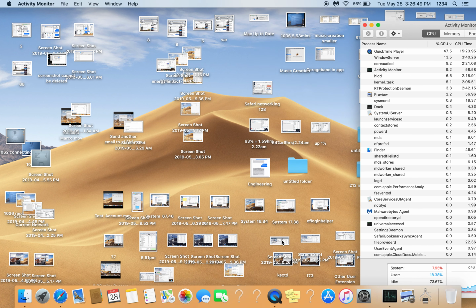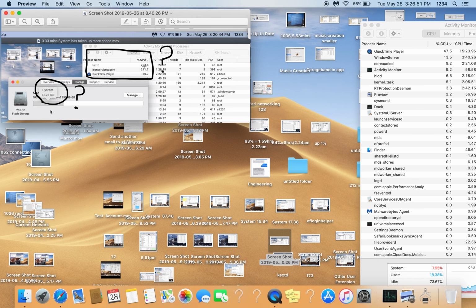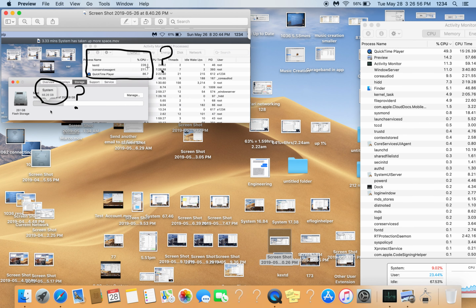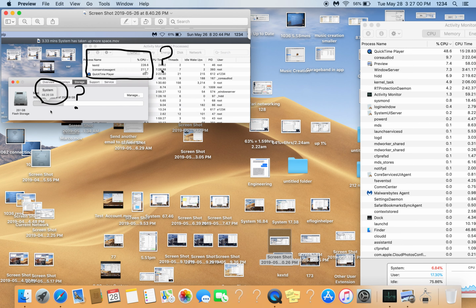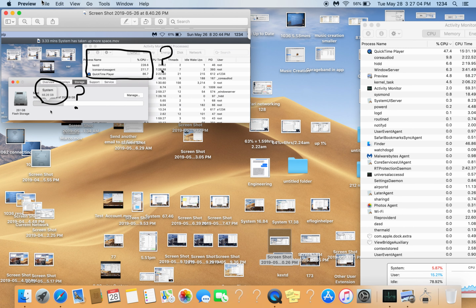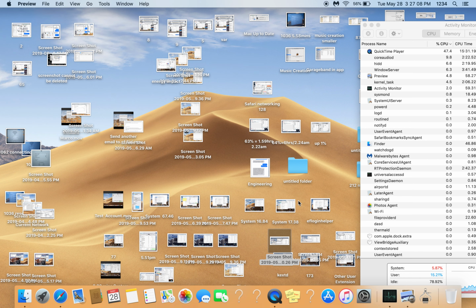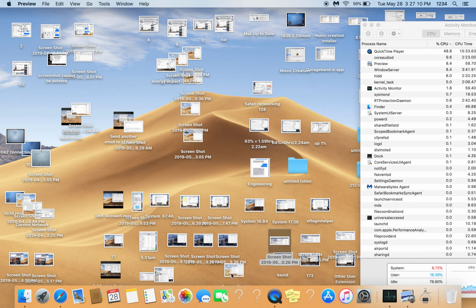I've already shown this thing, 228% of CPU is being used, and this icon service agent is using 211. Already shown that. System is showing us 68 GB, and it has changed.